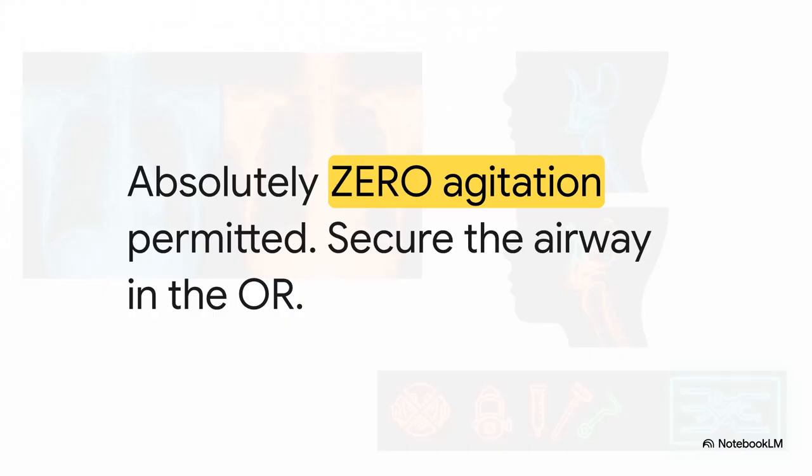And this brings us to a critical, absolute mandate. Epiglottitis is a terrifying, rapidly progressing emergency. Absolutely zero agitation is permitted. Do not attempt a throat exam in the ER. Do not even think about starting an IV line if it's going to make the child cry, because agitation can precipitate a complete, irreversible airway occlusion. The defining mandate is securing the airway via intubation specifically in the operating room, strictly under controlled anesthesia.